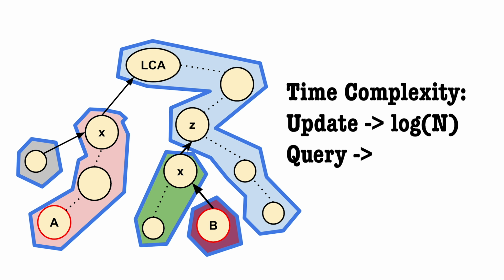So every query from a given node to the start of its chain is going to be log n time, and every movement up the chain is going to be order 1, but we are doing this multiple times, so the total time complexity is log n times the number of chains we have to jump, which is the maximum number of chains we can have in a given path. If we can reduce this factor, then we'll have efficient querying. What we are now going to do is build this tree in a way that the number of chains is reduced as much as possible. Let's see how.